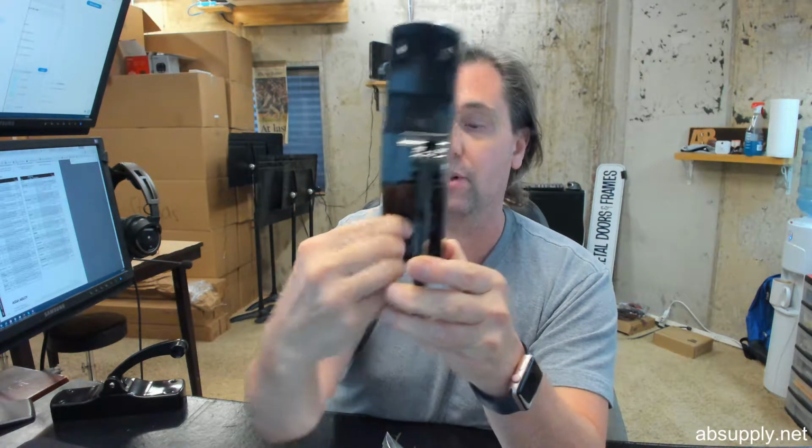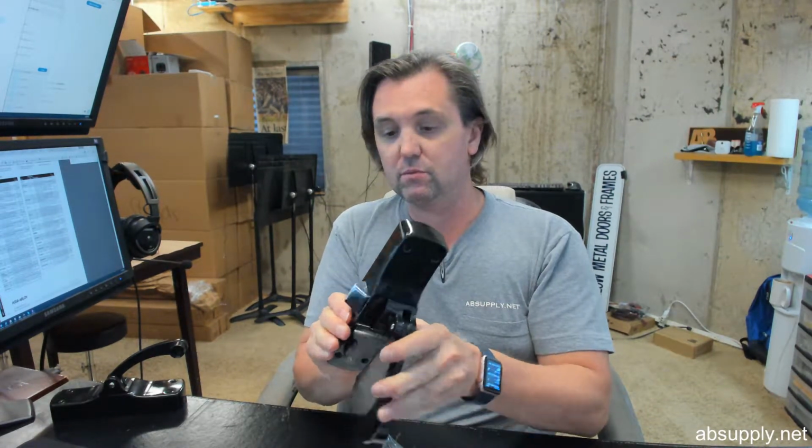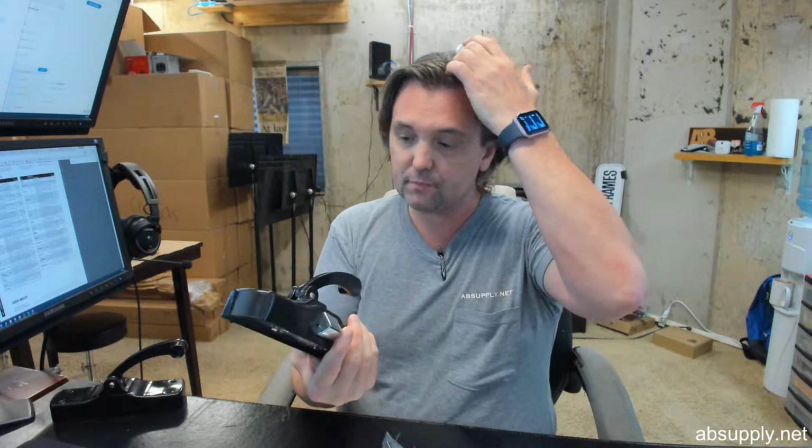It has a UL label on it, but that doesn't mean it's approved. I mean, your toaster is UL rated. That just doesn't mean that it's approved for installation on a fire-rated door, so keep that in mind. That dogging would be a violation. Having the ability to dog would be a violation.